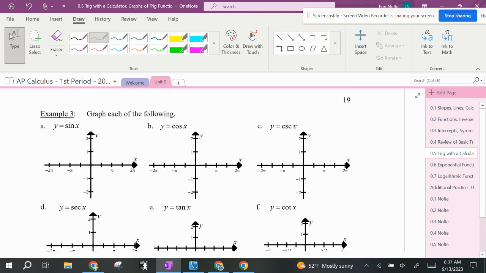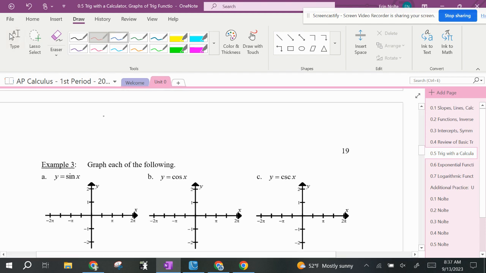Okay, so let me write this first. Do you guys remember that it doesn't matter what trig ratio or what trig piece I'm doing, it's always going to be bx plus c and then plus d. The d is always going to be our up and down shift. The c is going to shift left or right, but the b is going to affect it. We'll talk more about that in a second. But for the most part, the b is important because it tells us about the period.